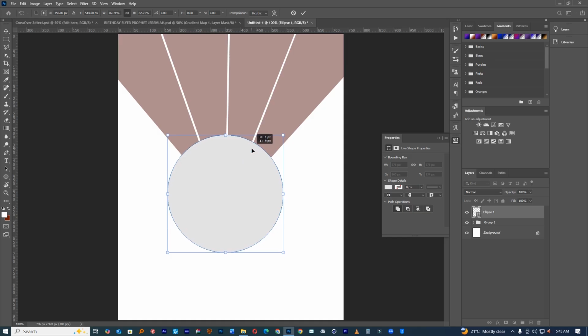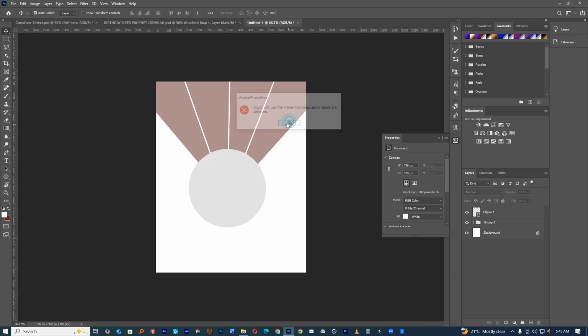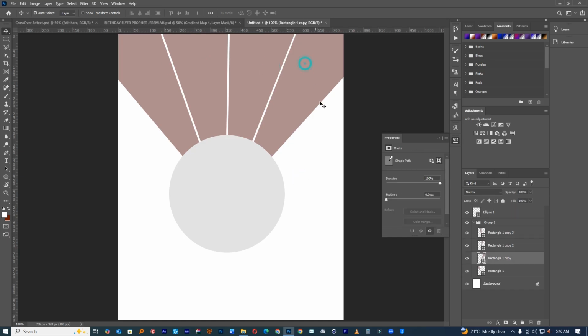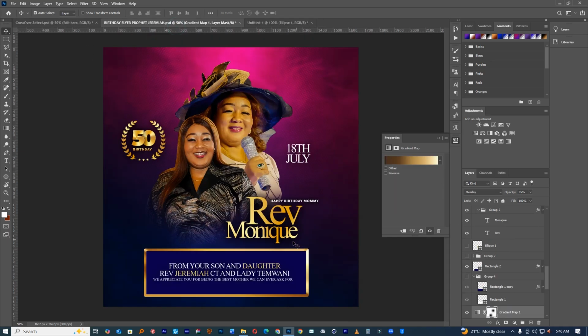So I'm going to have this here, and then what I want to do is put some images there. Let's make a duplicate, okay, let's leave it like that. I'm going to be using this template for my effect.